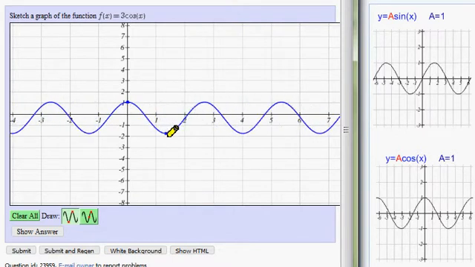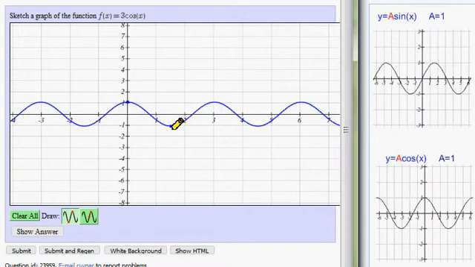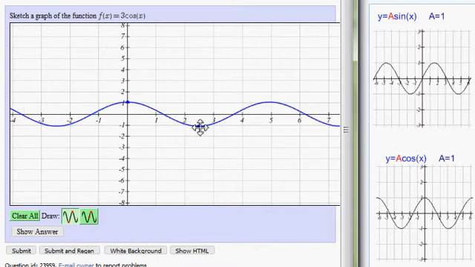So this would be the cosine function, with no number in front, meaning a would be 1. But I like to get the period right from the beginning, so I'm going to grab this point and make sure that it takes exactly 2 pi units, a little bit bigger than 6 units, to do one full cycle. Right now it looks like I'm getting 2 full cycles, so I'm going to move this to the right so that I only get one cycle of the cosine function.